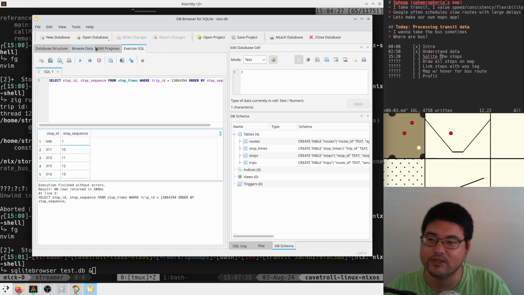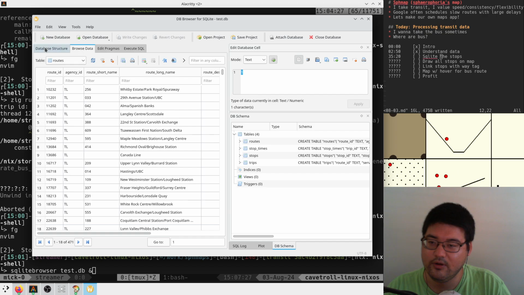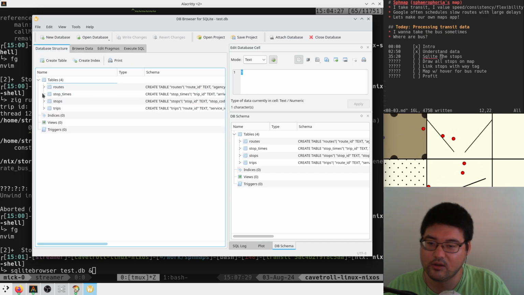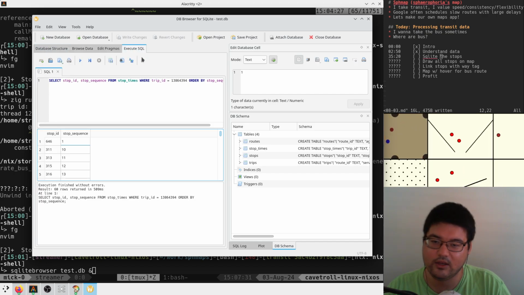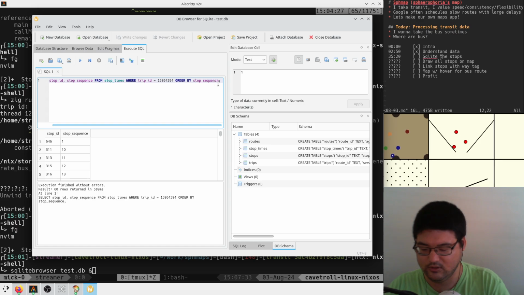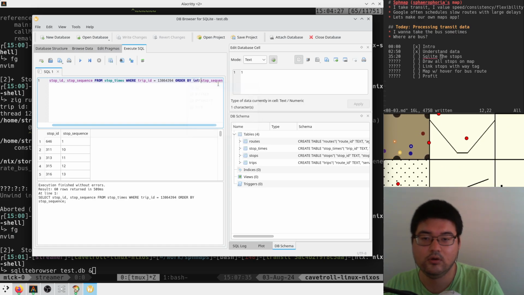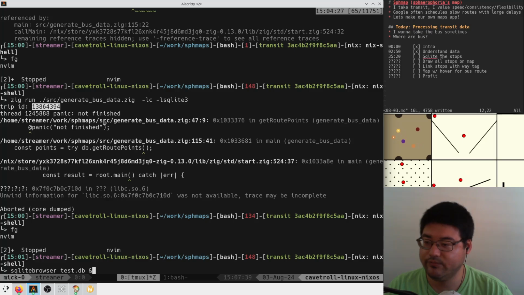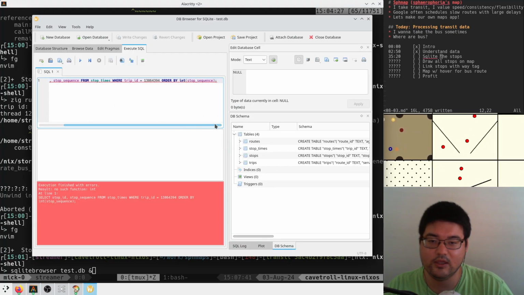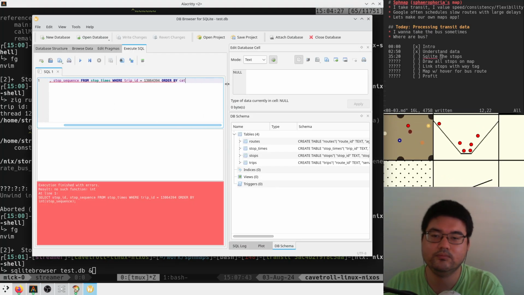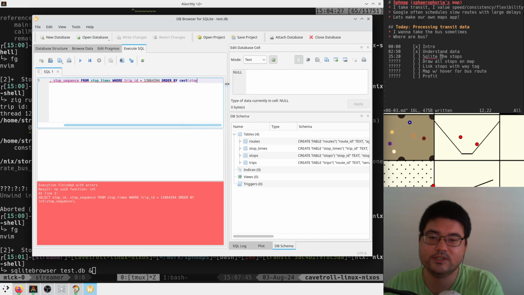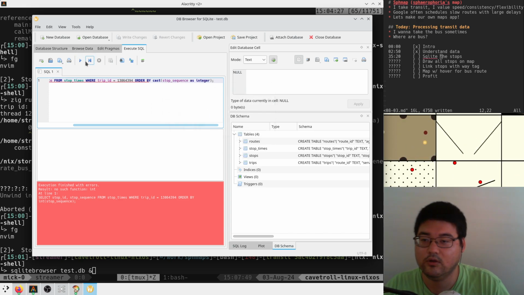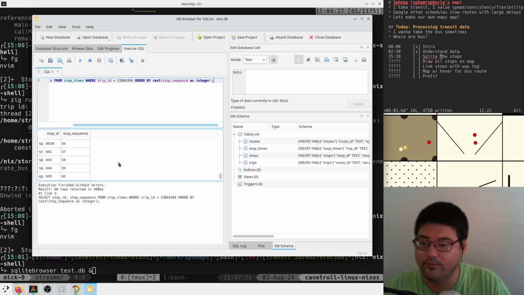So do I want to set the data type here of stop times? Can I just cast this to an int? No. Cast stop sequence as integer. Thank you. Stop sequence as integer. There we go. Much better.